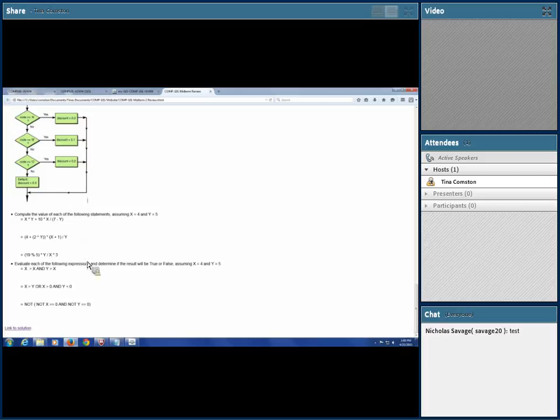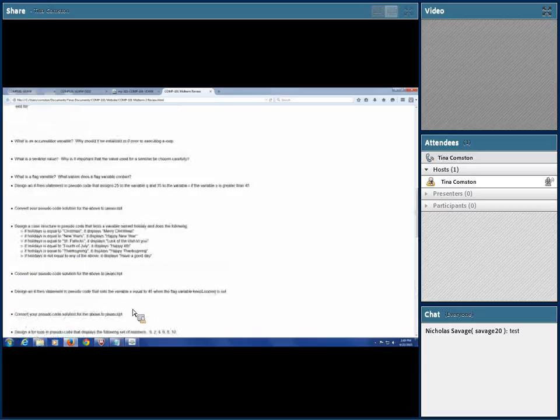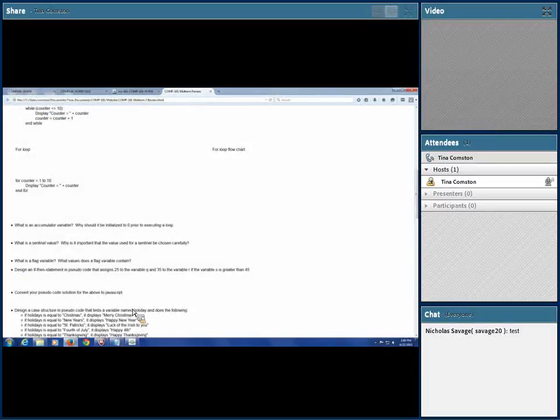Okay. And lastly, we have comparisons. So we have a value of x and a value of y, and you have a condition, and then you have an operator of either and, or, or not, and then you have another condition. So would this equate to true, or would this equate to false? And we have 3 different situations here incorporating different operands. So what would each one of those equate to? Right? So these are the type of problems and type of questions you can expect to encounter on exam 2.